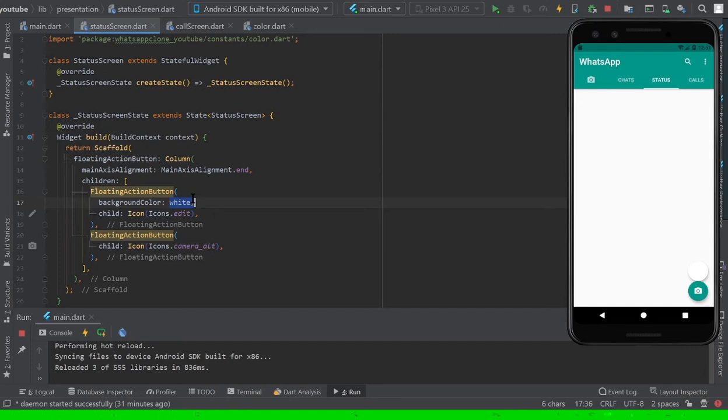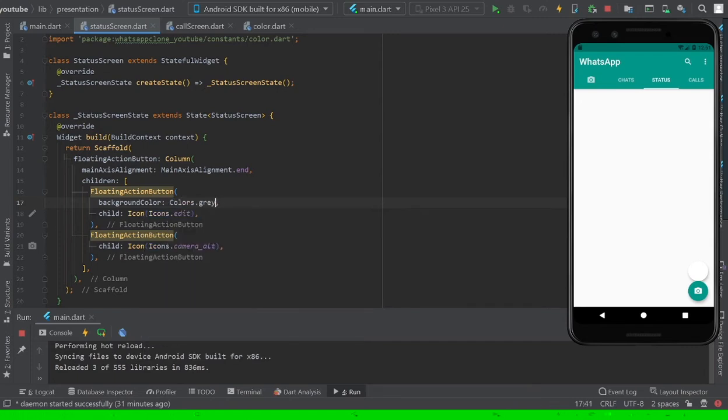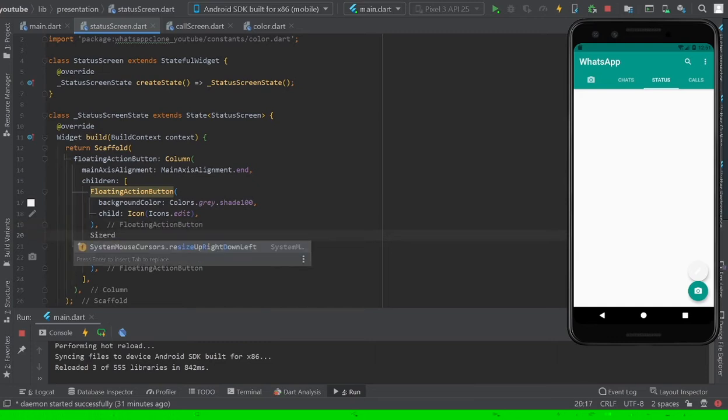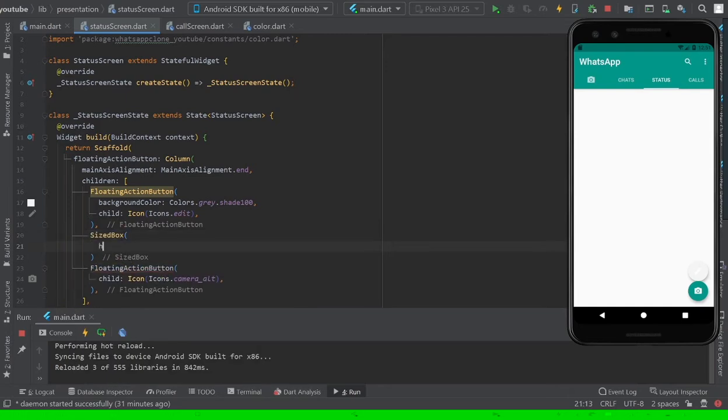I think we can use Colors.grey.shade100. Colors.grey.shade200 maybe. I think now it looks fine. 100 should be there. Yeah, I think it's perfect. Okay now. So that's all, and we just want to make a SizedBox here and a height of 10.